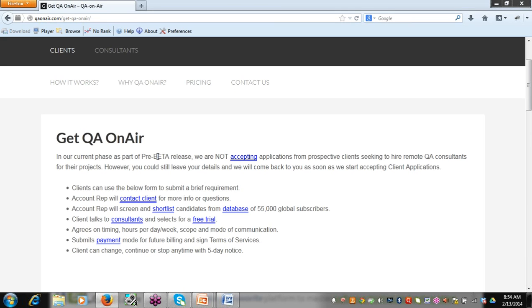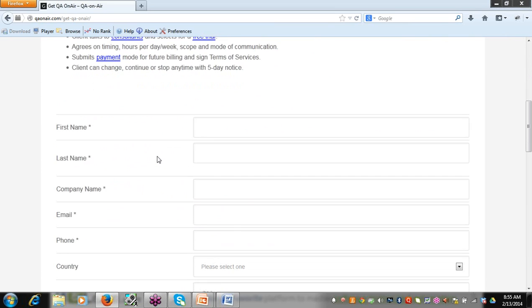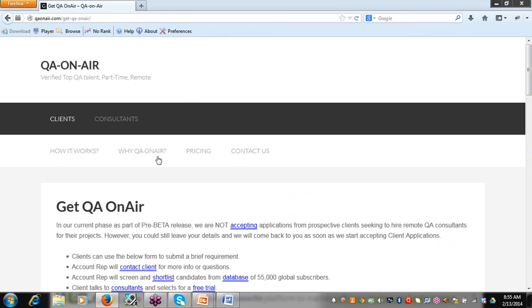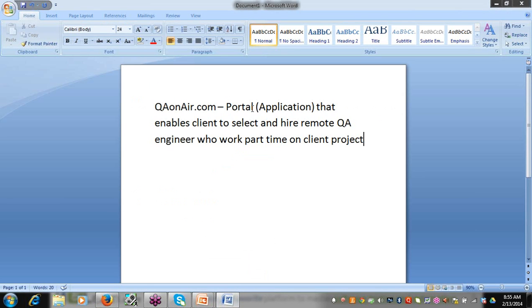So this is a brief about how a client would contact us on QA on Air, the team, and then we discuss with the client some of the information that are missing, and then they get the consultants, screen them and get onto the project. So as I said, it is a portal that enables client to select and hire remote QA engineers who work part-time on the client project.